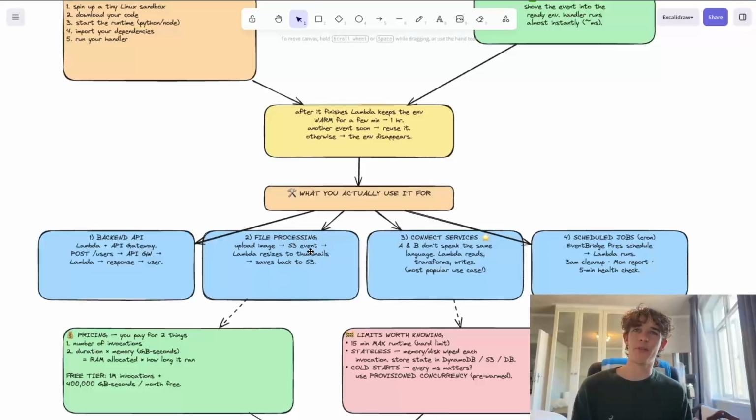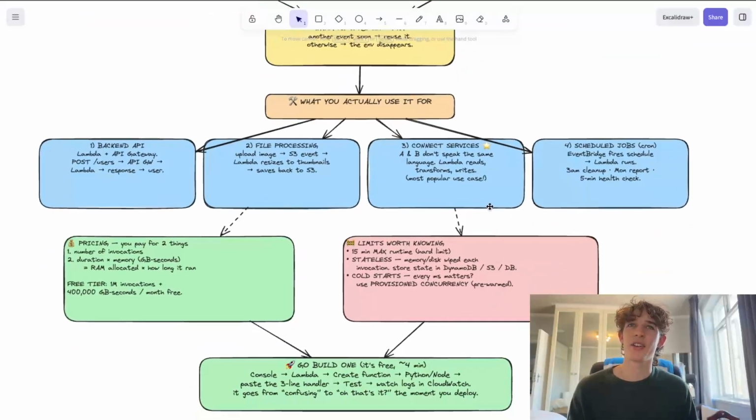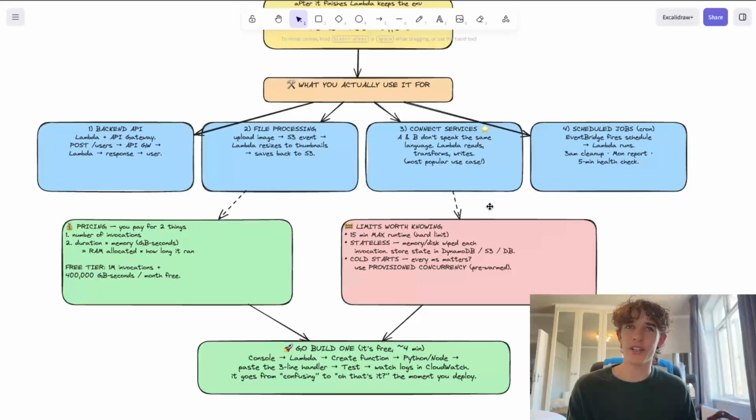So like I talked about before, there's file processing where it goes into the S3 bucket, Lambda grabs it from the S3 bucket, changes it, saves it back. Or Lambda can be used to connect two services together. So let's say two services need to communicate with each other. The Lambda is able to transform the data between this service and this service so that it's in the same format, for example. So the Lambda is kind of like a middleman. And then scheduled jobs like we talked about before, using EventBridge to keep the Lambda running at a constant rate, like every 6 a.m. bring me my news articles, you know what I mean? So that's kind of the use case of Lambda and how it works.